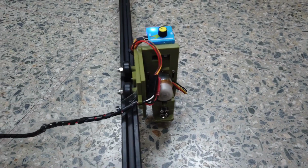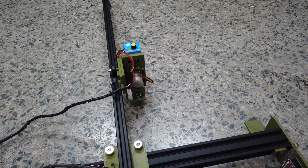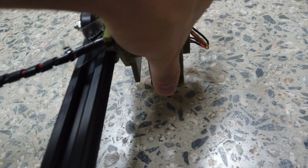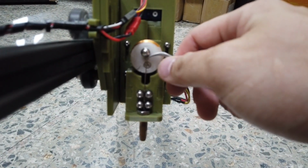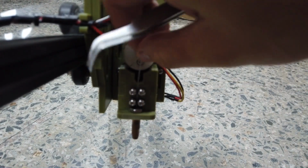And I'm going to let it really run for 5 minutes, because this is a newly built machine, to make a build video for you guys. So just set your timer to 5 minutes and let it run. Then I'm going to check the temperature of the bearing. It's fine, not even warm, that's a good sign. And then I notice I have installed the needle wire direction wrongly. Not sure if you can see it here, it should be the other way around.